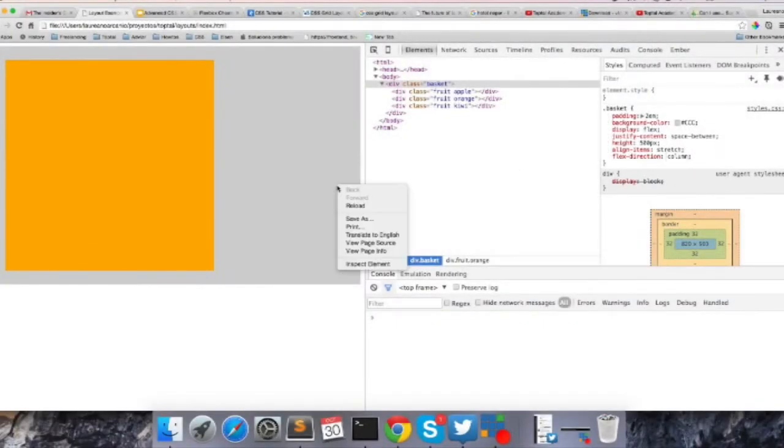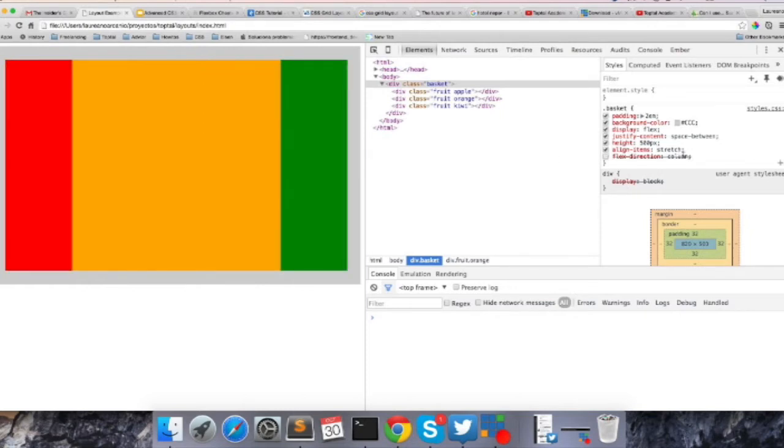Oops. Well, it doesn't work here. We need to change some things around in order for it to work. But this is the property that we need to work with. So let's change the stretch. Let's take this off.